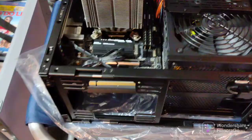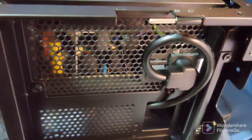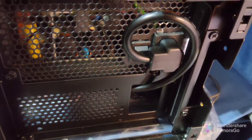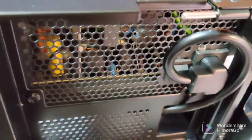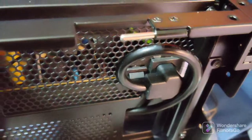Okay guys, same case. Yeah, I got the power supply in. That was a pain to flip around. The wire kind of does interfere with it, but not really, to flip it around like that.